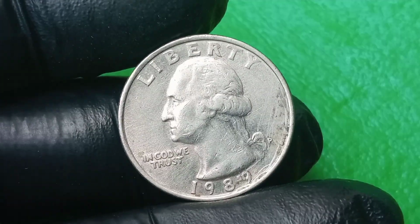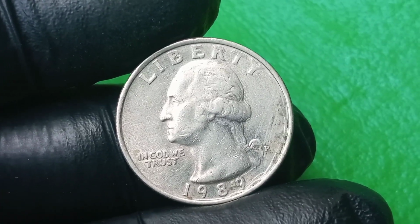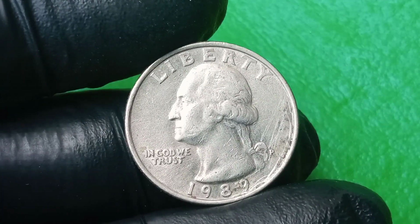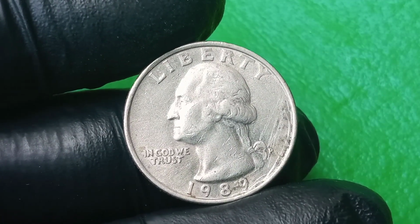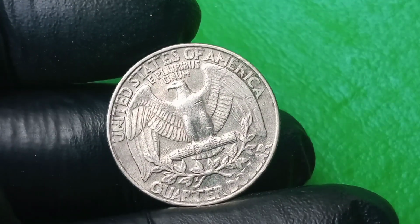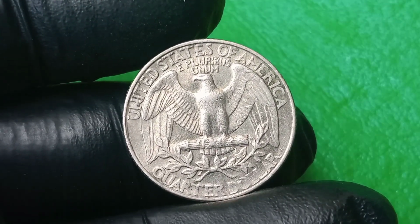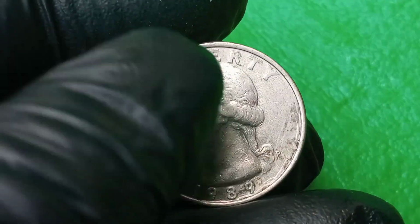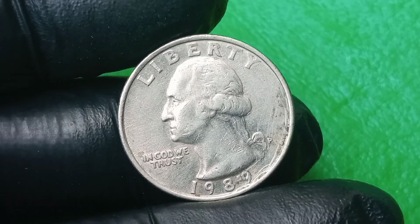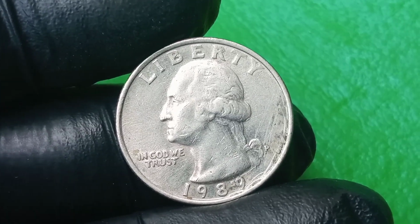And the origin of this specific coin has become part of numismatic lore. As the story goes, it was discovered by a seasoned collector who had been purchasing bulk lots of circulated quarters from banks in Pennsylvania and noticed one coin that looked odd under certain lighting conditions, and after magnifying it and comparing it to standard examples, he suspected it might have multiple errors and sent it to a well-known coin grading and authentication service, which confirmed not only the errors but also the incredible condition, making it the only known coin of its kind with that combination of features in such a high grade.